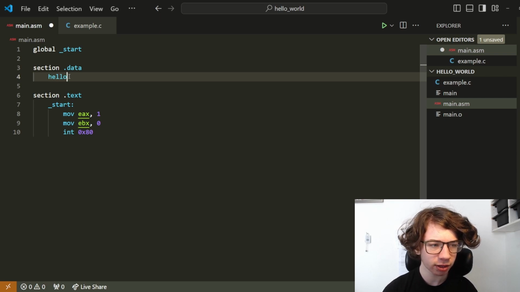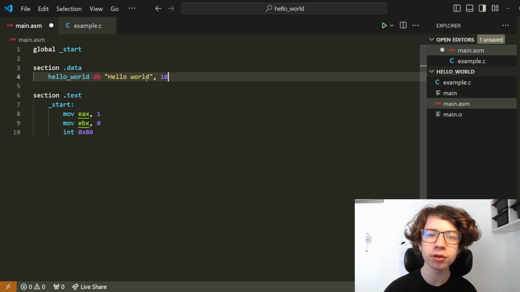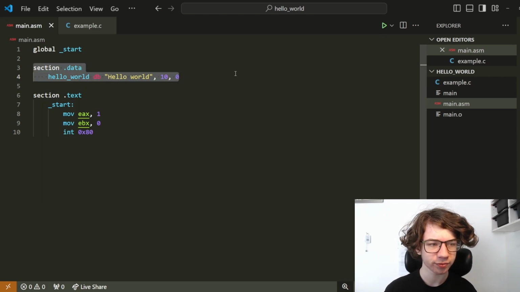Now, to declare a variable, let's start by giving it a name. I will call this hello_world. Now, the type I will be using is called data bytes, because if you didn't know, a string is actually just an array of bytes, which is why in C you can offset them with an index. So we will be typing hello world and then comma 10, because in the American Standard Code for Information Interchange, or ASCII, this is the new line character, and then comma 0. 0 is an invisible character, but it is very often used to find out where the end of a string is. Now we have our first variable, right here.